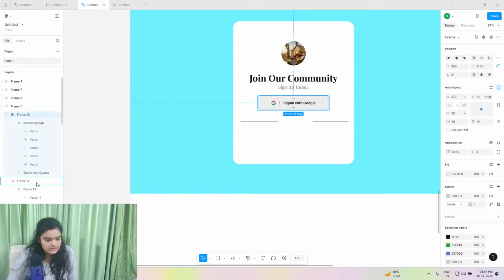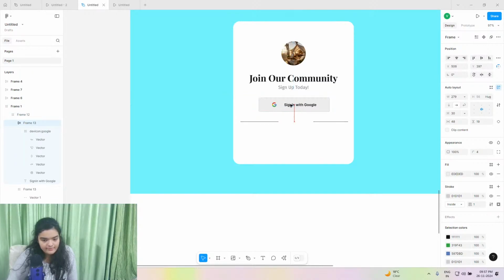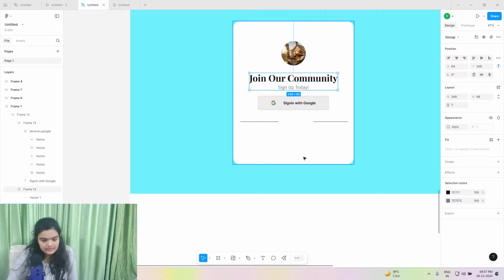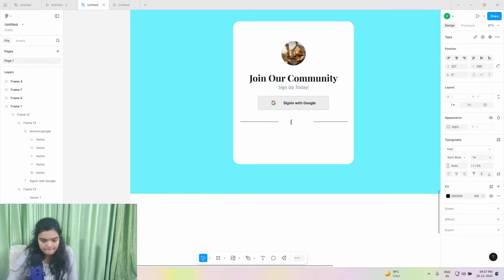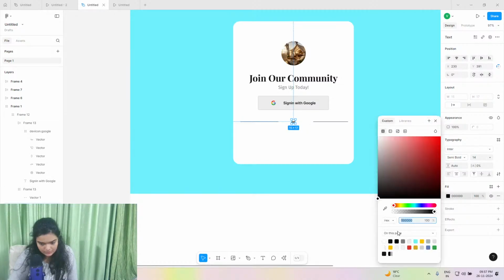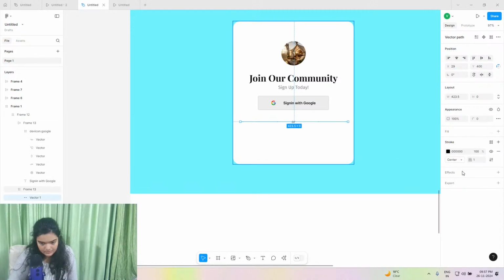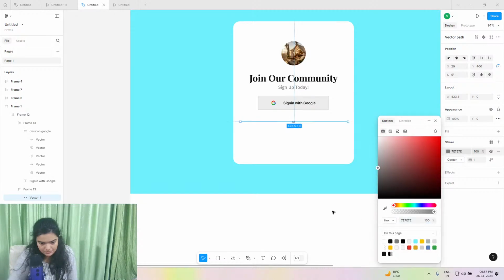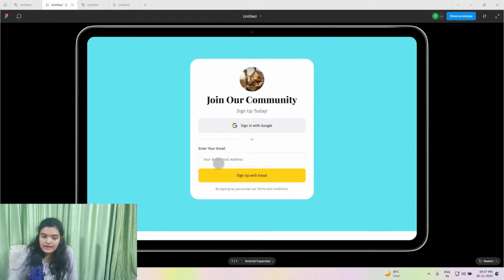Make sure this is inside of our frame 12. Copy the text. You know what, let's just add or. Super simple. Change the color to gray, change this to gray too. Done. And now we're going to add email addresses and signing up.